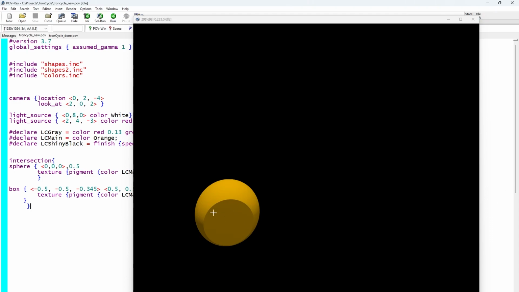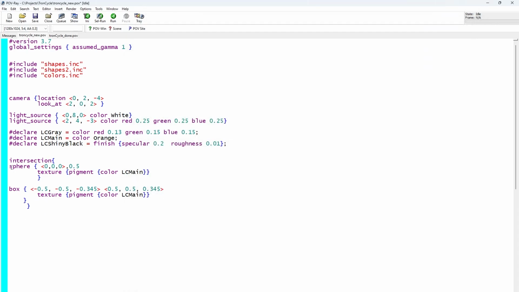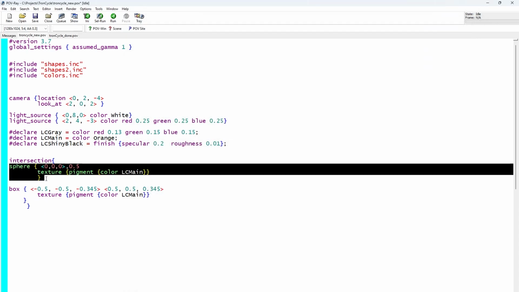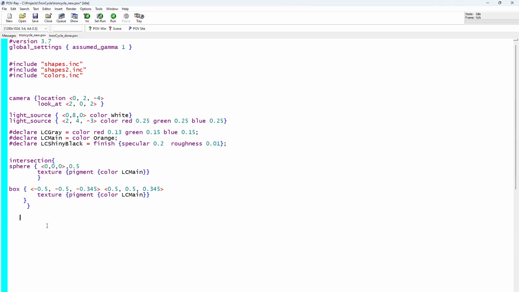Now I also need to cut a round sort of concave area into this, like a scoop, and we're going to do that with two more spheres. So we're actually going to use the same sphere here, but then just make it a bit smaller, 0.49. And I'm also going to translate it.